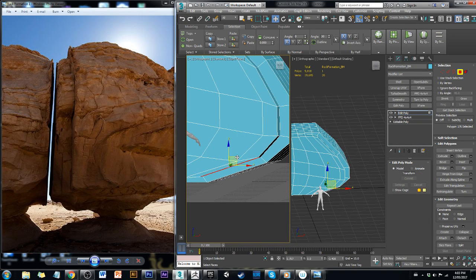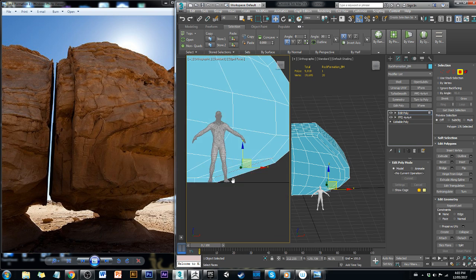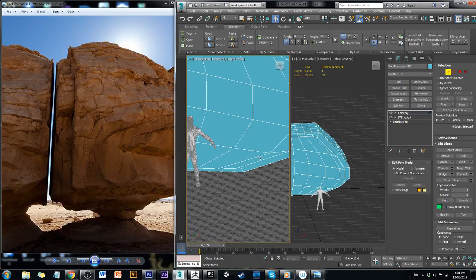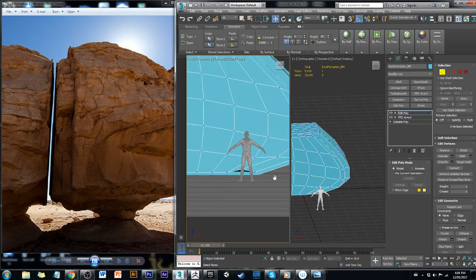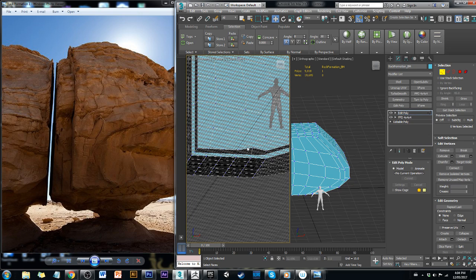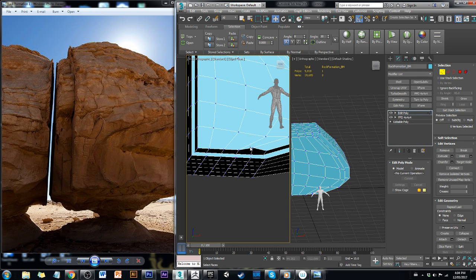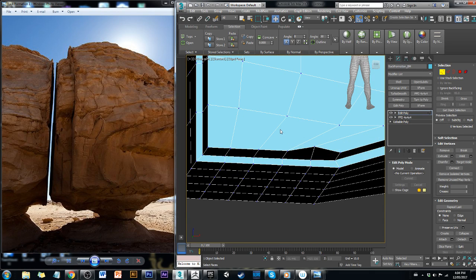I don't want to push them too hard, or otherwise I would go into edge and select them and move them up a bit. If I find the grid to be annoying, I can just press G and turn it off.